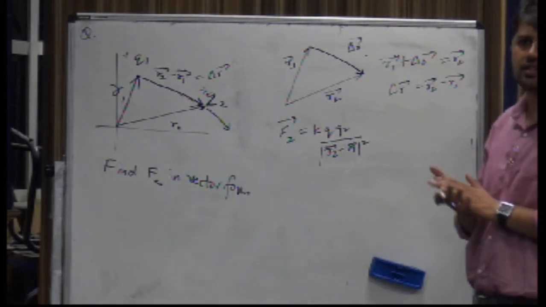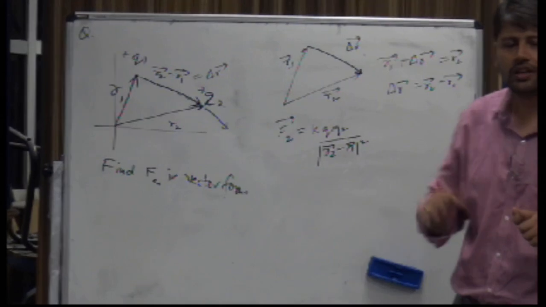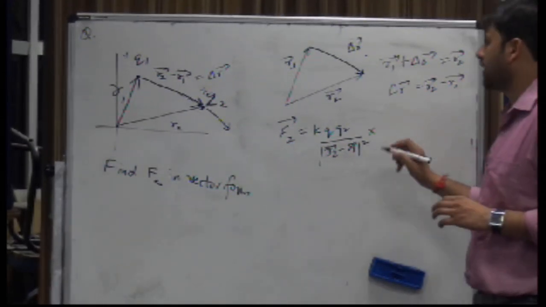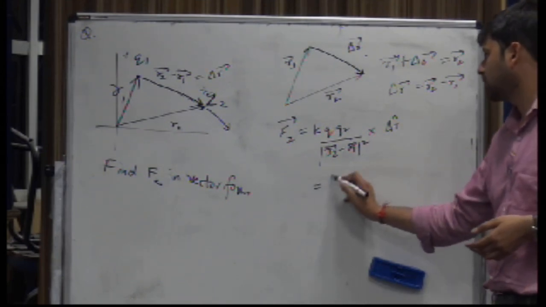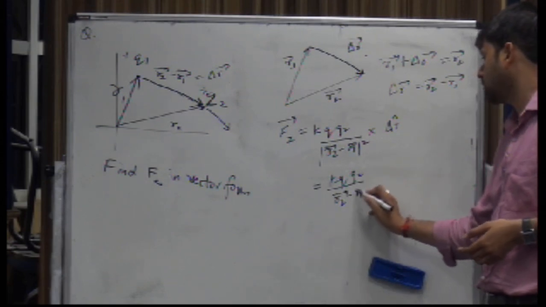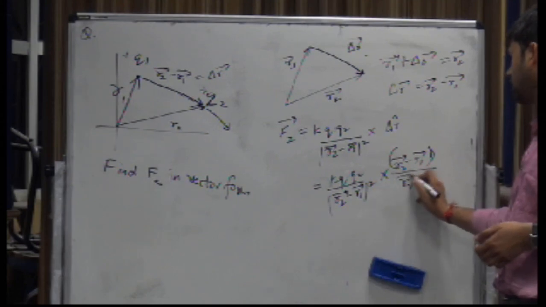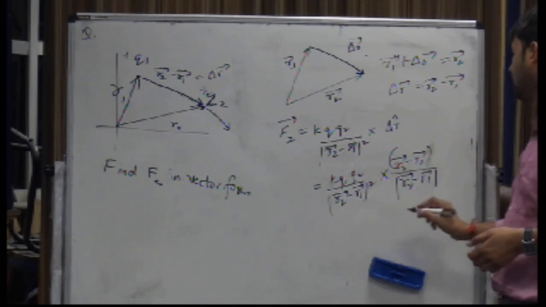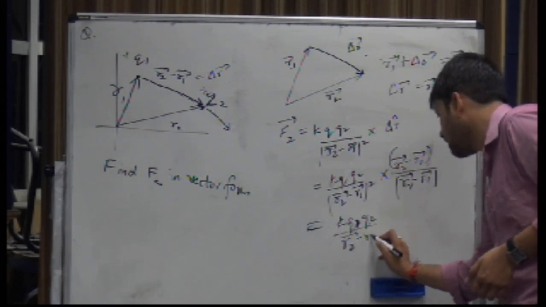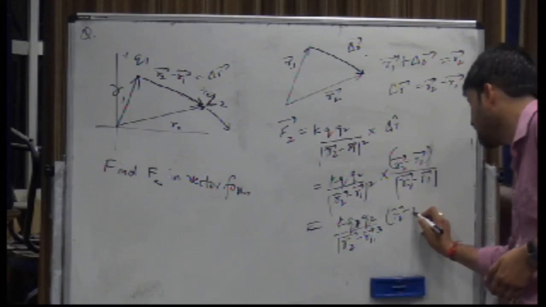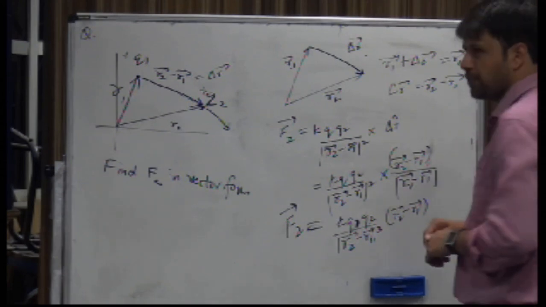So you take directions only according to what? Unit vector. Yeah, obviously positive, but you take directions only according to unit vectors in these scenarios. So the direction would be delta r cap. Is it okay? This is the force, this is the direction, and delta r cap would be delta r vector upon delta r, or r2 vector minus r1 vector upon mod of r2 vector minus r1 vector. Right? So this would form a cube in the denominator: k q1 q2 by mod of r2 vector minus r1 vector cubed, times r2 vector minus r1 vector. This is for F2. For F1 it would be inverse, r1 vector minus r2 vector. Is it okay? For F1 it would be inverse.